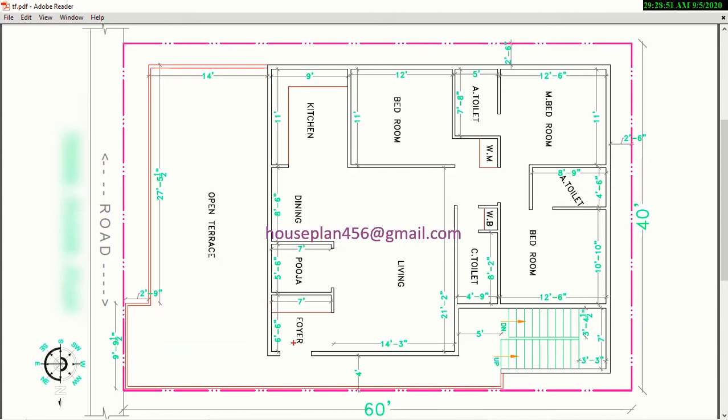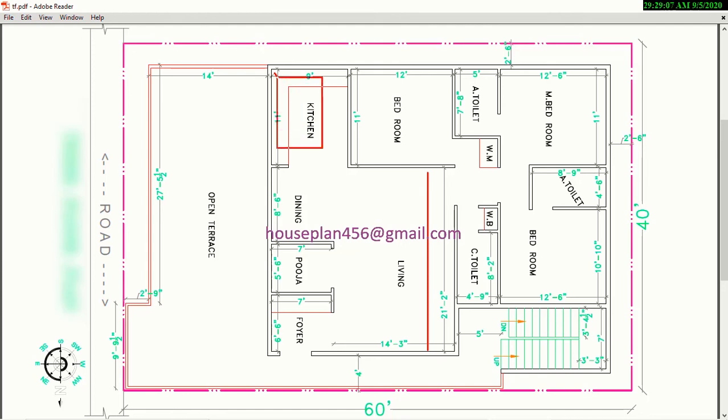In second floor also main door entrance is provided towards north direction. This is foyer, size 7 feet by 6 feet 6 inch. This is the living area of size 14 feet 3 inch by 21 feet 2 inch.